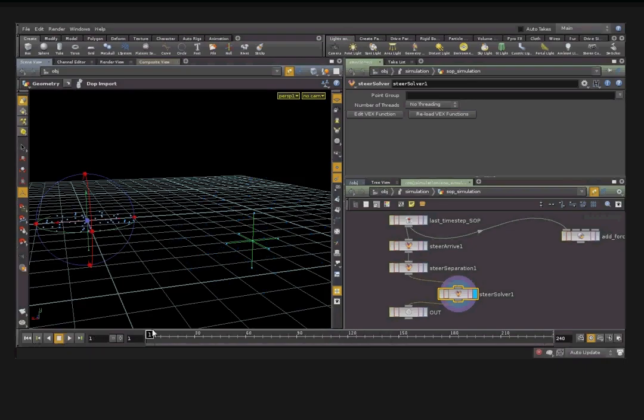And now we can play with the parameters. If we disable the arrival behavior, we just have the separation behavior, and if we have just the arrival behavior, the separation is disabled.